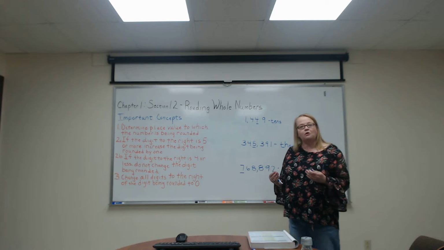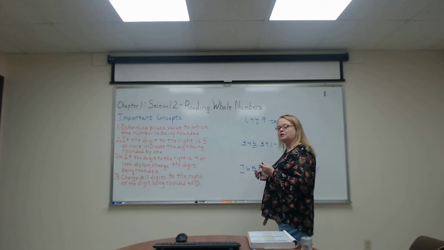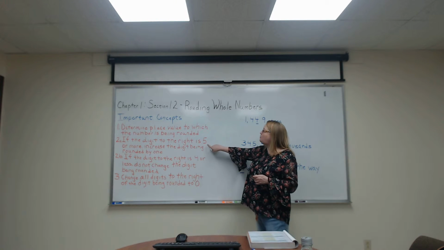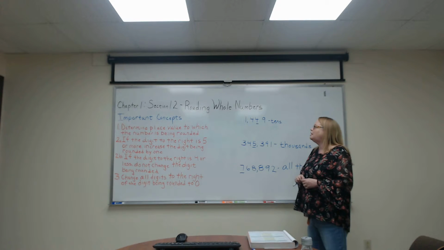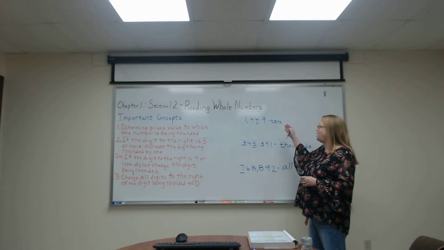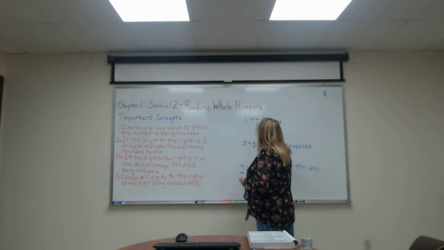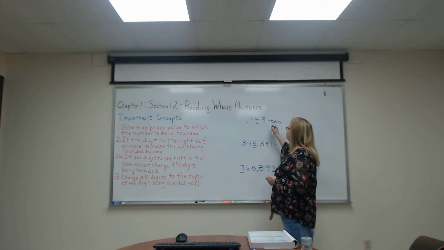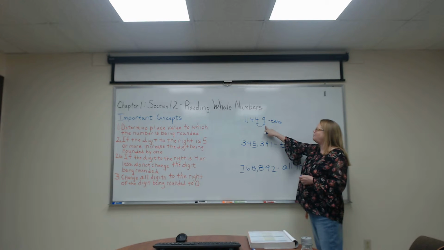But then when we go on to the next step, we have to figure out, are we going to be increasing the digit or is it staying the same? The rule for that is fairly straightforward. If a digit to the right of the number that is being rounded is 5 or greater, increase the digit being rounded by 1. So what does that mean? Basically, we know we're looking at this one right here. We know we're rounding to the tens, so we look at the number that sits directly to the right of it. In this problem, it's a 9.